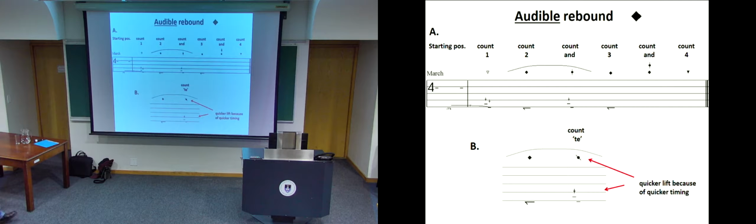Here we've got the audible rebound. And the rebound is like a diamond, in the shape of a diamond. And a rebound is normally something that does this. Or this. Something like that. That's a rebound. Okay. So we've got the first movement is the accent like we've got before, the accent. And now we've got a rebound that's colored in, so it's a noisy one.